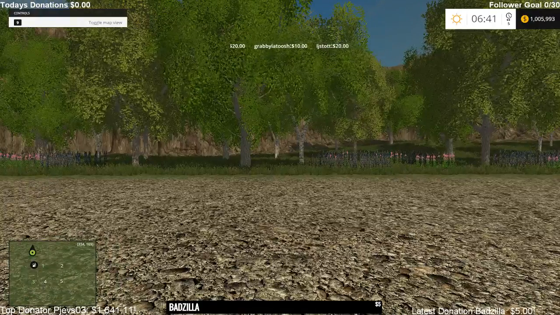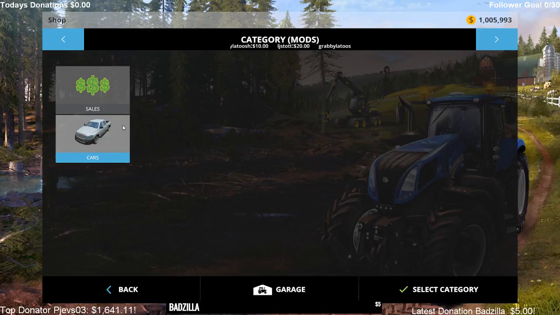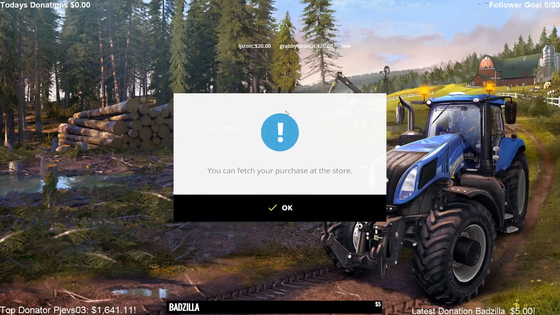And didn't I buy a vehicle? Apparently. Uh-oh. Mumble crashed. Okay.